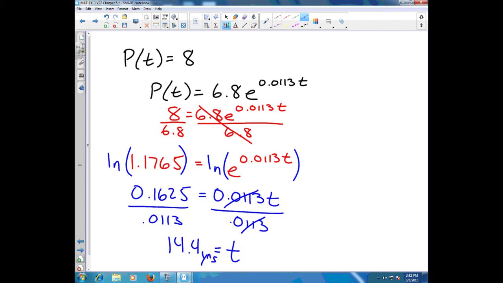And so we find that it's going to be 14.4 years after 2009. 14 years from 2009 would be 2023. And so we would say it's going to happen in 2024. Right, because 14 years is not enough. We need that extra 0.4. So 14 would put us to 2023. And that extra 0.4 puts us over to the next year.